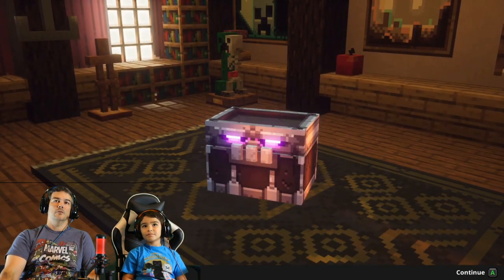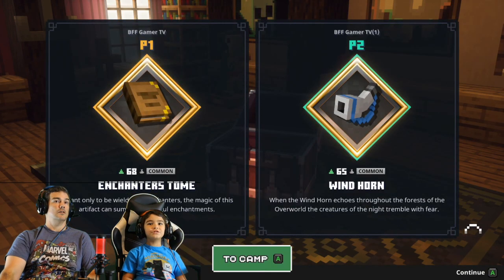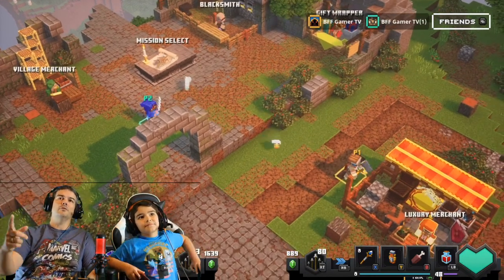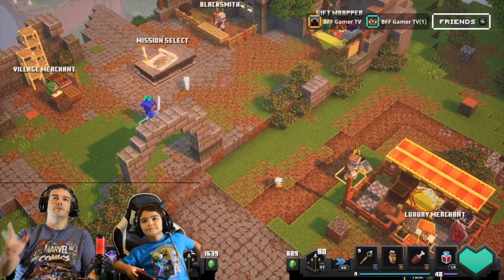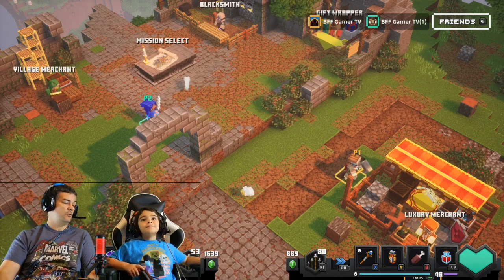It's waddling away. Enchanter's tome. Tome, meant only to be wielded by enchanters. And I got a wind horn. All right, everybody, that's a brand new look at the brand new DLC up on the mountain. That was awesome. That was a really long mission. Yeah. We got a lot of cool new weapons.